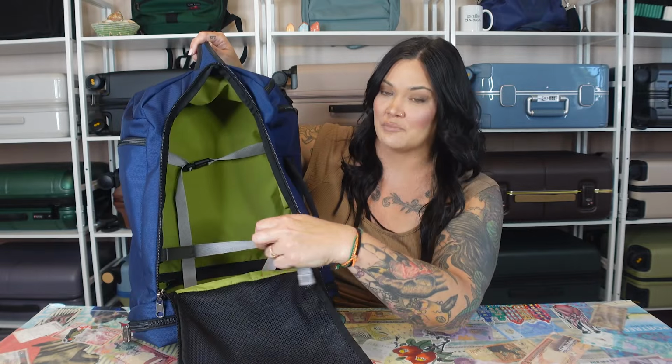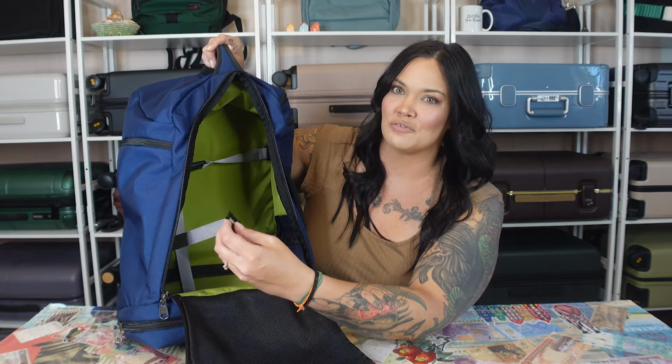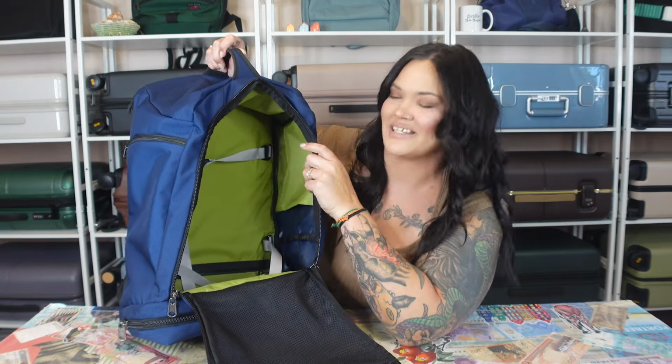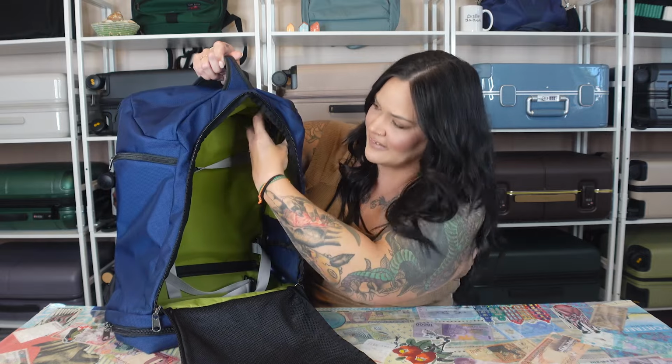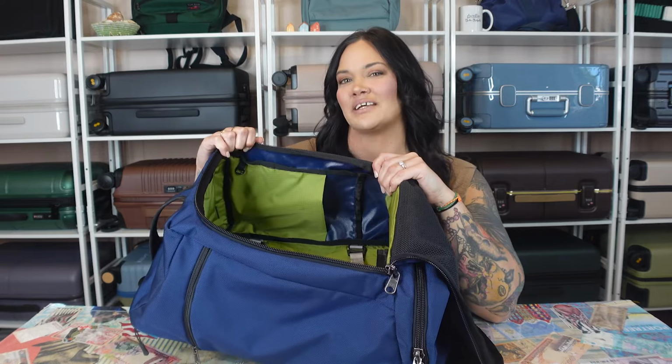It does have straps on the bottom and on the top that you can hold all of your stuff in place. Obviously they are removable if you don't want to use them, but why wouldn't you want to use them? There are quite a few O-rings in here as well if you want to attach some little accessories. But yes, in this main compartment, I fit my big main packing cube, my smaller packing cube, and still another layer of more stuff on top of it. And then I still had room here on this side for even more stuff. And there is a little pocket right here, which I did end up putting some shoes in.